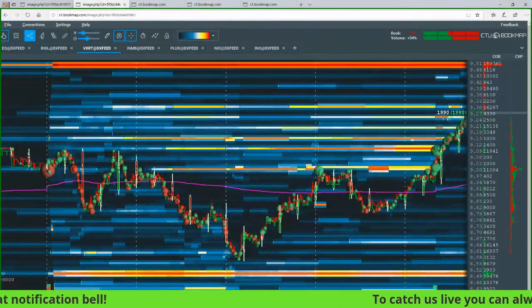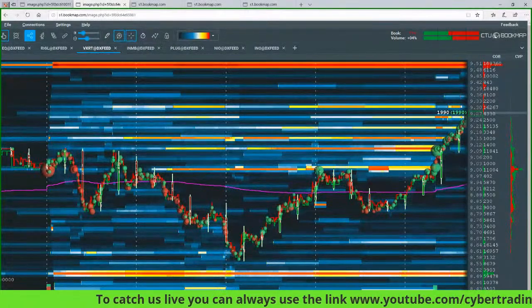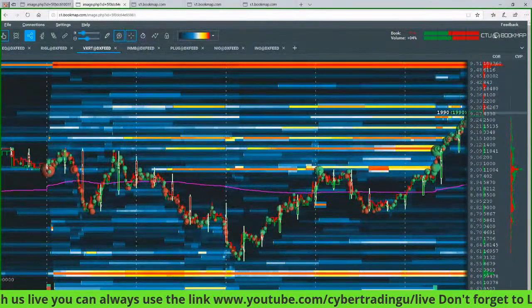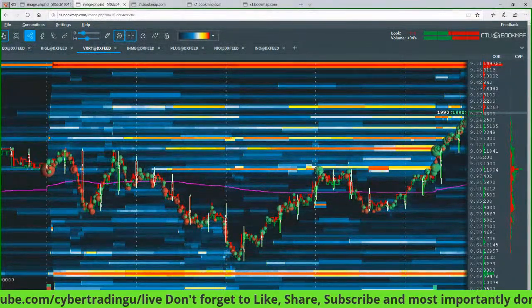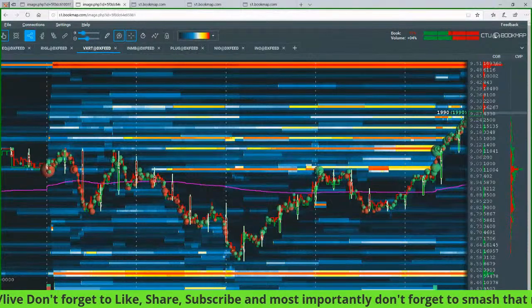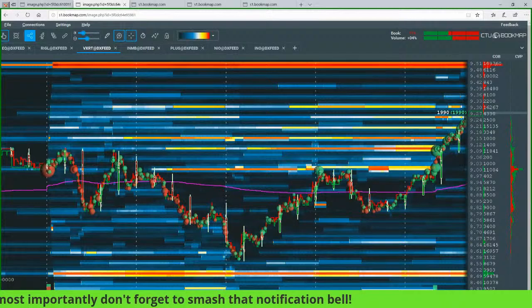So let me ask you guys this quick question. I kind of answered it myself a bit earlier, but that was based on an assumption. Looking at this screenshot of what we call Level 2, looking at this picture of Level 2, what's our next resistance on this trade? What's our next resistance on VXRT?